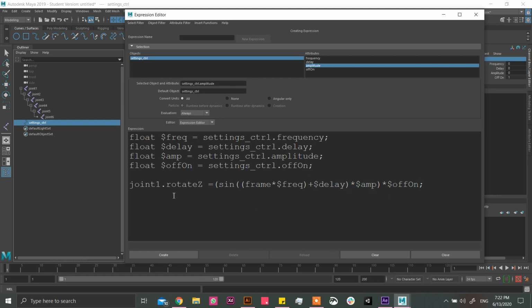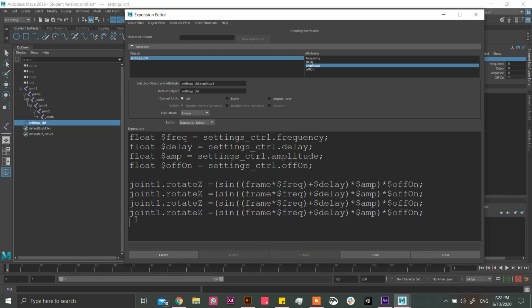So I'm just going to write this once again. So I have, like I told you, 6 joints, but number 6 is an ending joint, so it's doing nothing. I'm just going to write to number 5, 3, 4, 5, and just change the name. If you want, you can code this later, like write it in Python or something, but I'm just showing you the scratch, right? And just hit create.